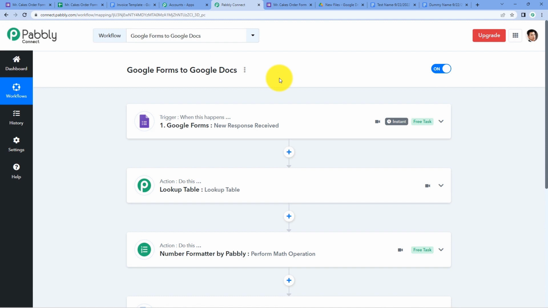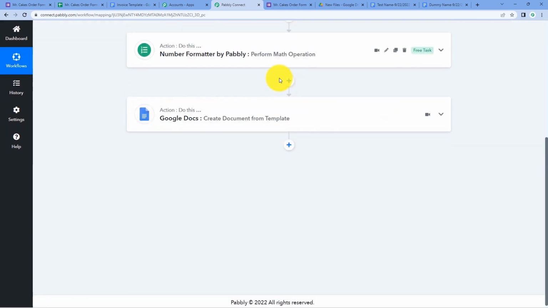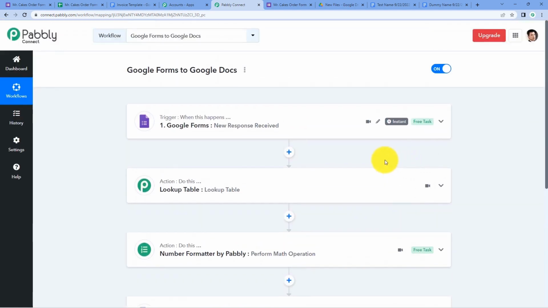So now, guys, further in this automation, if you want to send the invoice to your customer or update your team, or whatever you want to do, just keep on adding action step over here. Like if you want to send the invoice via WhatsApp, just add the WhatsApp step next to it. If you want to send the invoice via email, add the send email step next to it, or whatever you want to do, you can do this using this automation. You can just keep on adding steps according to your choice in this automation as well.